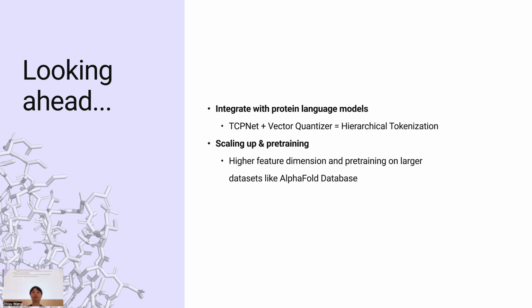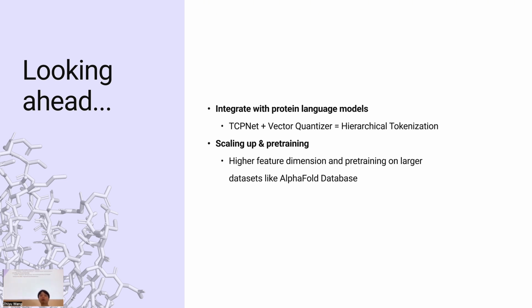And one big benefit of this is that TCP-net learns secondary structure in a non-degenerative way, keeping all the geometric information. So it is possible for TCP-net to translate residue-level tokens properly to secondary structure-level tokens, which can reduce the sequence length to a tenth of its original length. And this can be quite important for massively learning large proteins like antibodies.